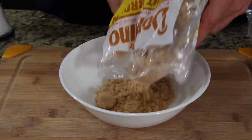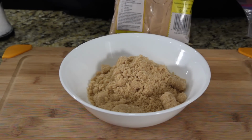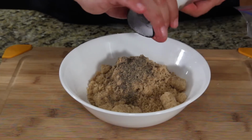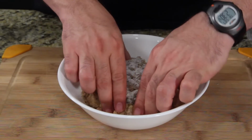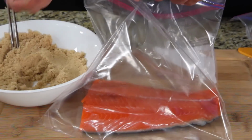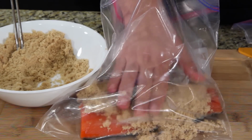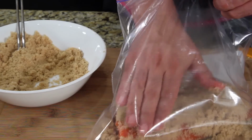So I'm gonna put, there we go, some brown sugar, and then we're gonna do black pepper, lots of black pepper in here. And then I'm using some coarse kosher salt. And we're gonna mix this with our fingertips, or you can use a spoon or a fork, whatever you want. There we go, open the bag up, I'm just gonna grab a handful of this, bring it right in here, and get it right on top. Take about half of this. And then I'm gonna leave this in the refrigerator for about 2 to 4 hours.